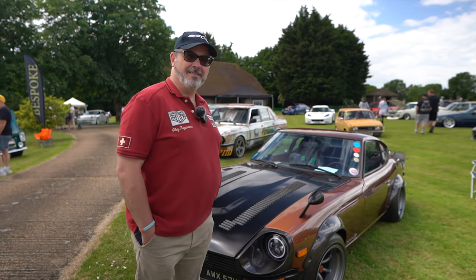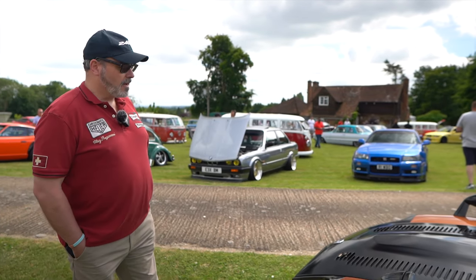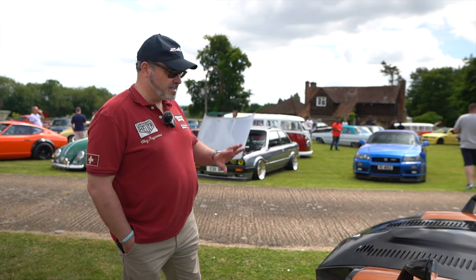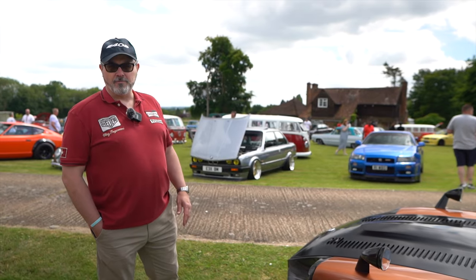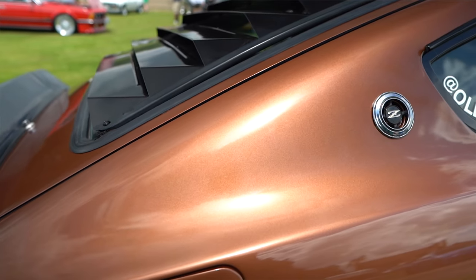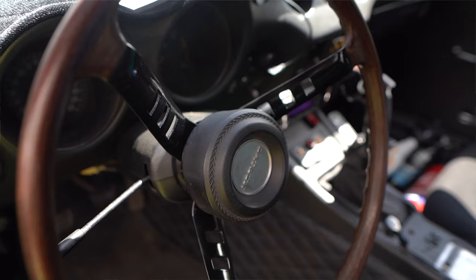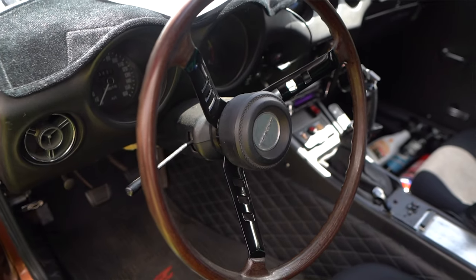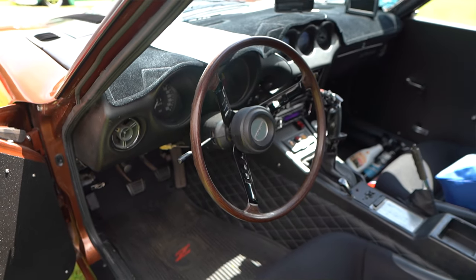It's smelly. It's all the fun of an old car — that's why you like it. When I got it, it was a rolling shell. The engine wasn't in it. This is the original colour of the car, but it had had a pretty rough brown respray in the States. The interior was pretty much trashed. It's a California car so it's lived its life in the sun, which really doesn't do them any good — all the plastics fall to bits. But next to no rust, which was really lucky.